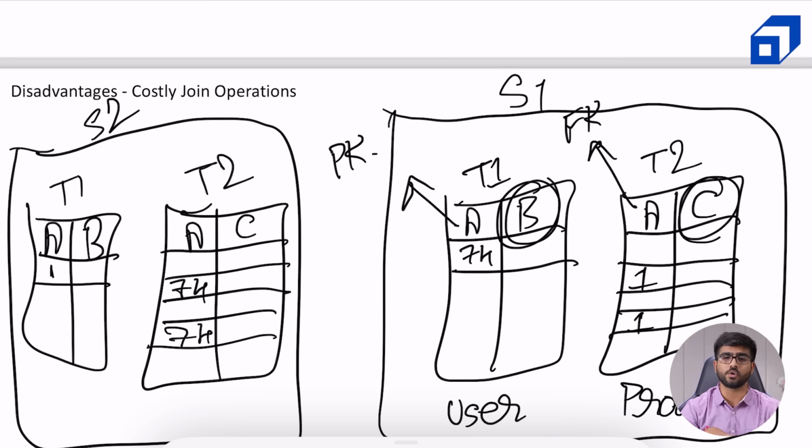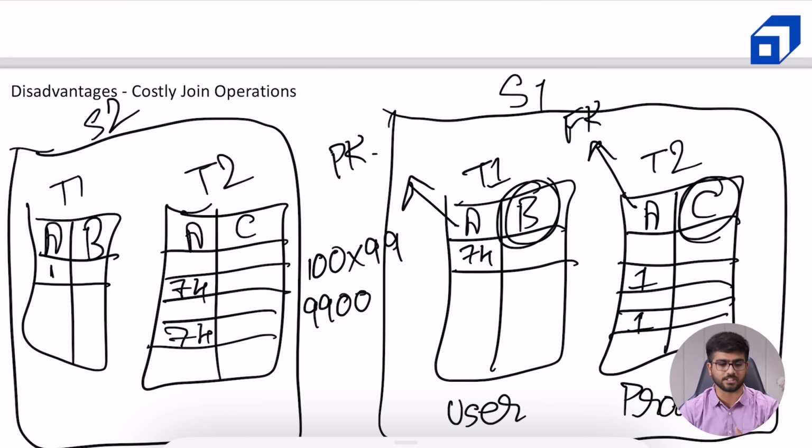Now this is only for 2 shards. Imagine if there are 100 shards. One shard will query 99 other shards, and all of these 100 shards will query the other 99 shards. So imagine 100 shards querying the other 99 shards. There are 9900 queries of different user IDs from each of the other shards. Now this consumes a lot of our network bandwidth, because these shards are not lying on the same machine, right?